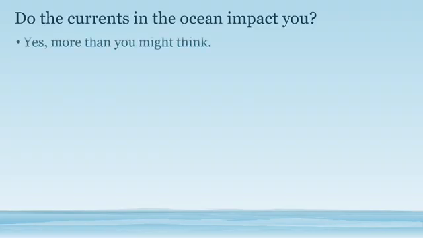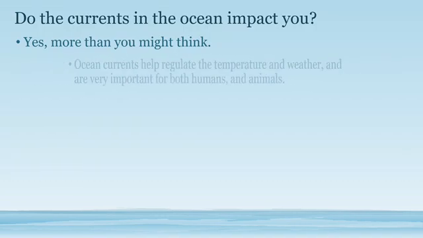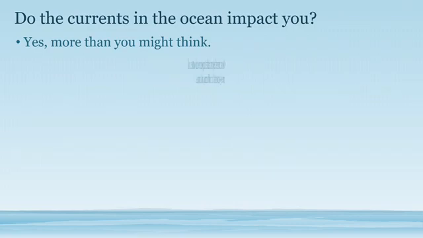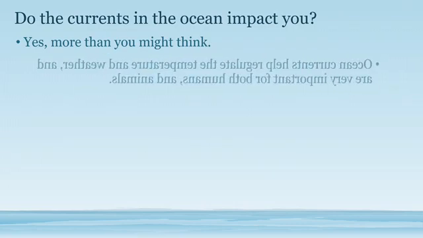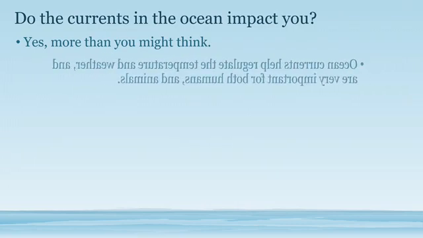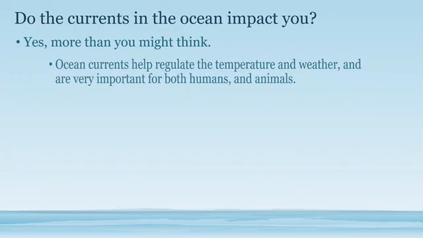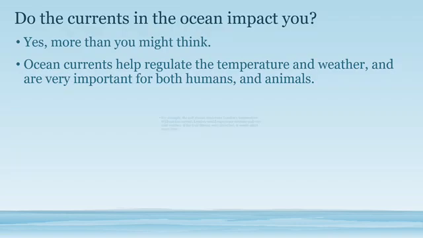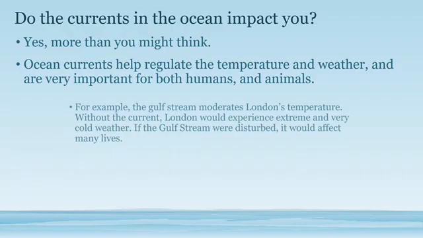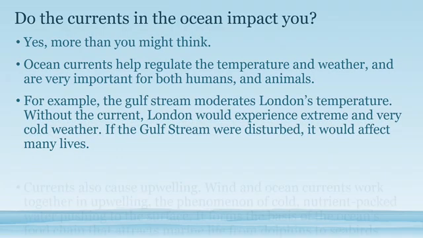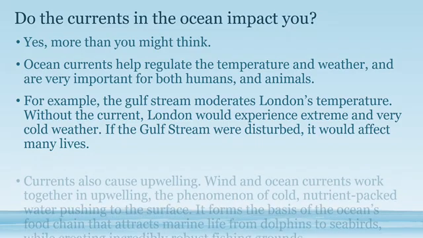Do the ocean's currents impact you? Yes, more than you think. Ocean currents help regulate temperature and weather and are very important to both humans and animals. For example, the Gulf Stream moderates London's temperatures. Without the current, London would experience extreme and very cold weather. If the Gulf Stream were disturbed, it would affect many lives.